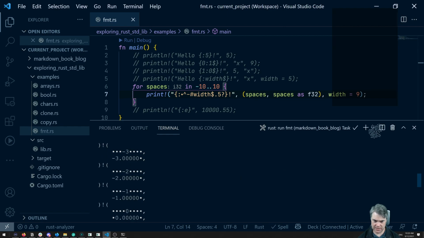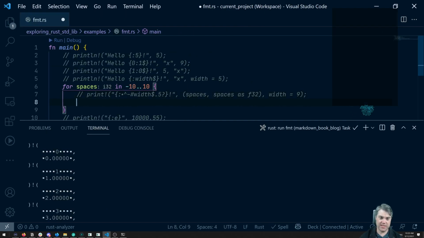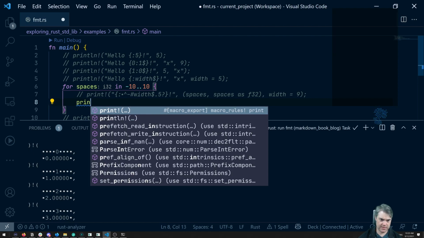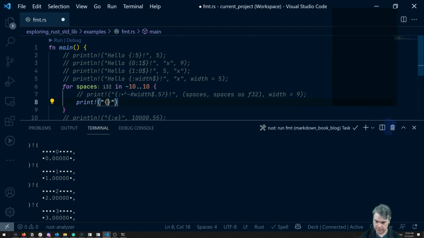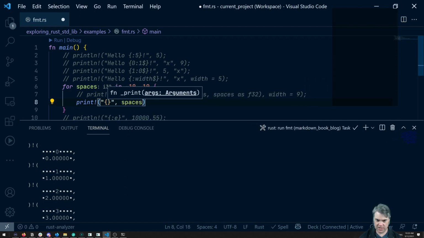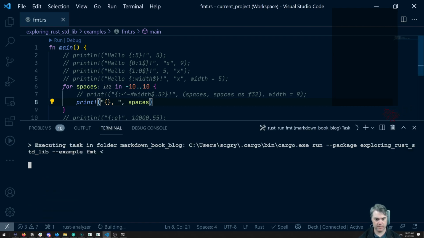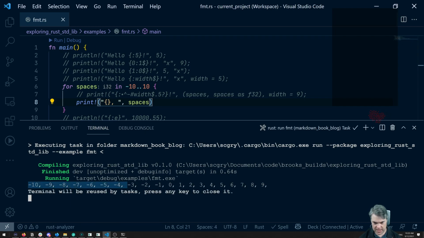Let's just do a simple print and spaces, comma space. There it goes. So it's all on one line like this, and print line gives us a new line, which makes a lot of sense.